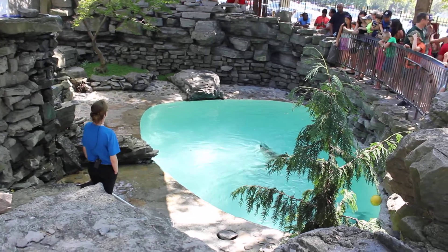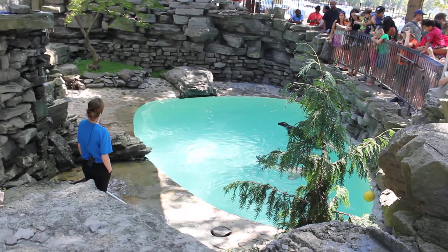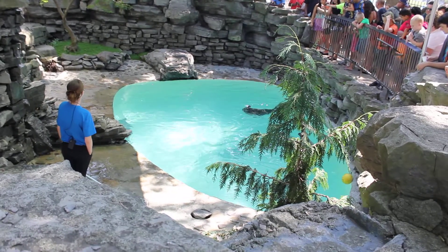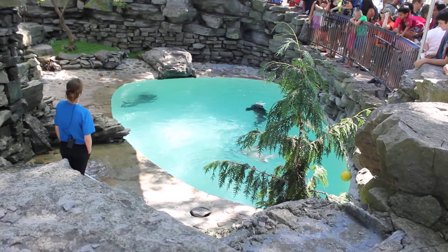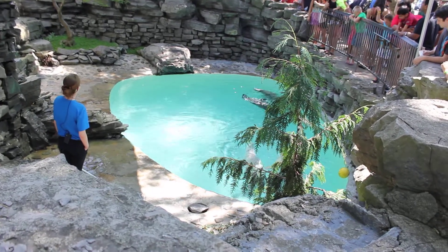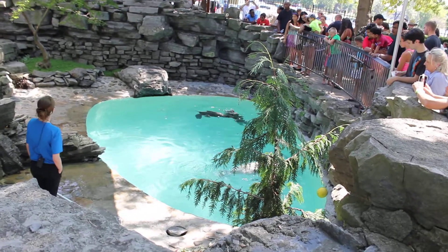Similar to the natural environment, they just pack on a really thick blubber layer so that they can live out here. We actually chill the pool in the summer and we're going to keep it cool enough for them to be comfortable. This is salt water so it freezes at a much lower temperature.